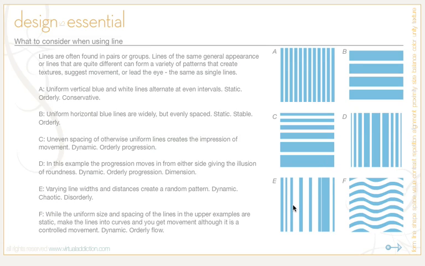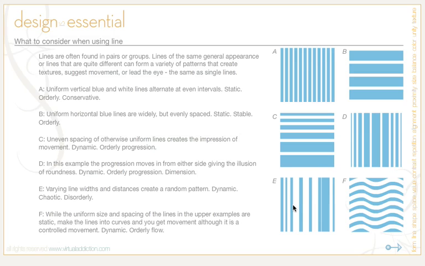Lines are often found in pairs or groups. Lines of the same general appearance or lines that are quite different can form a variety of patterns that create textures, suggest movement, or lead the eye, the same way that single lines might. If you aren't creating original illustrations or doing logo design, your main concern with this part of the study of lines is being able to recognize the patterns in illustrations and how they're going to affect the design.